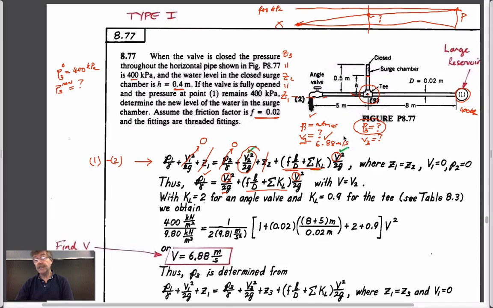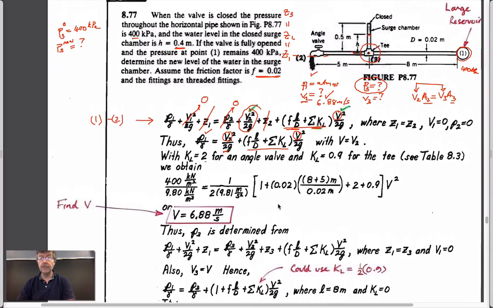So now we have a velocity here. We know from continuity, since there's no flow going up here, that V2A2 has to equal V3A3. And so if both of these areas are the same, then these magnitudes must also be the same, right? So the velocity at point 3 has to be the same. We've already kind of assumed that in the fact that we've calculated our flow through the pipe.